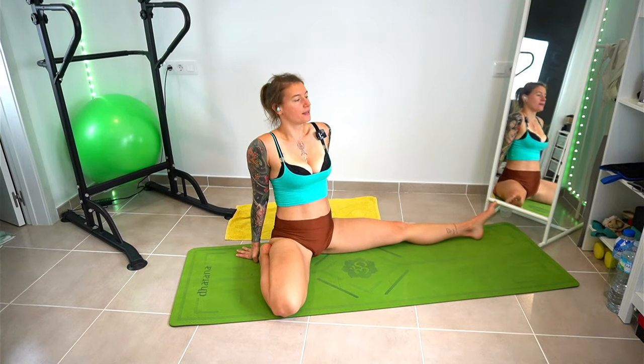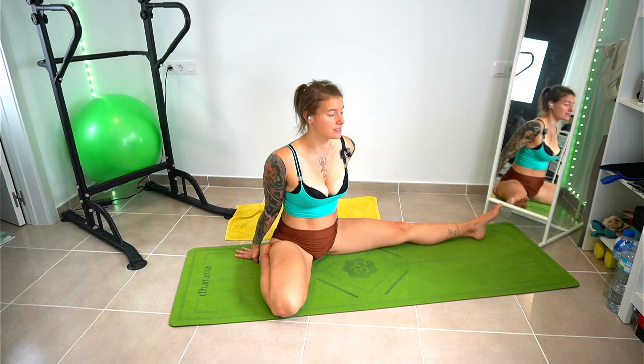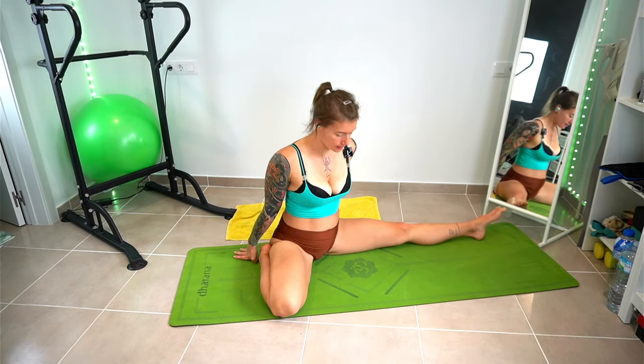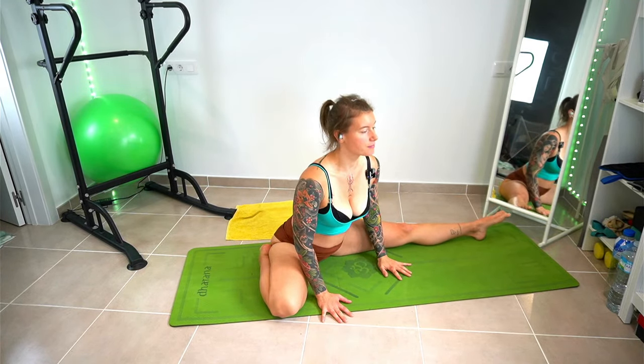And depending on your flexibility, this side might be worse or it might be better. For me, this side is more flexible, so I feel less of a pull. So let's come to the front if you can with a straight back and down to the front.